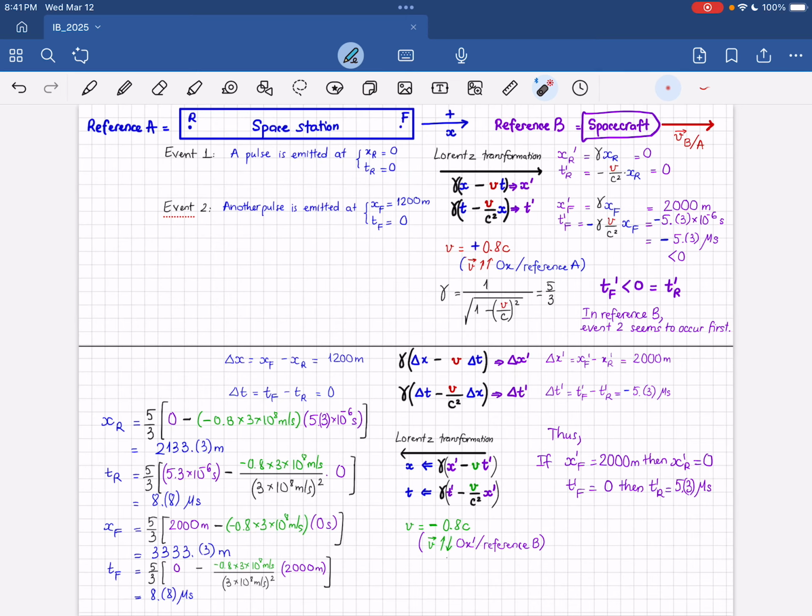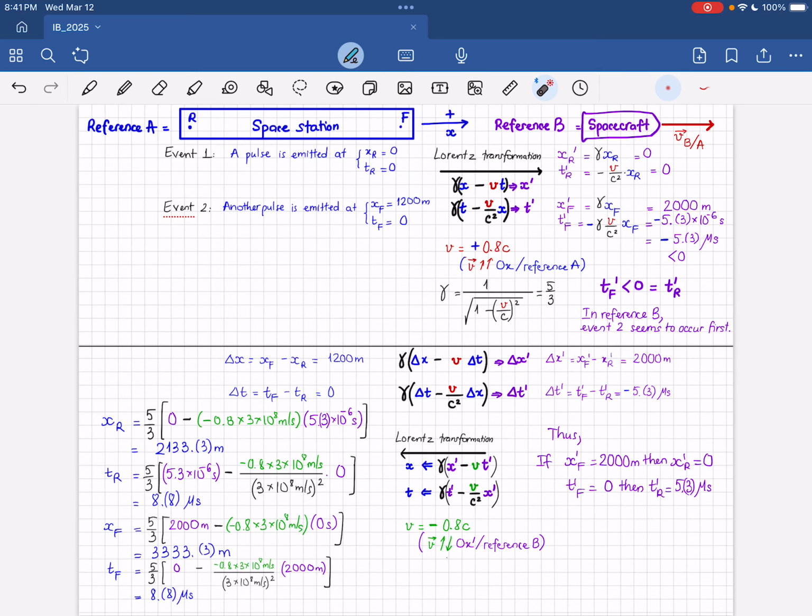So if you stay on the spaceship, and I Googled a little bit about what is the largest spaceship these days, and I found the length to be like 120 meters. So I tried to scale it up to match with the length of the space station. You can see it's just like 1/10 of this one, and then we can see that it will seem shorter if you stay at the space station because it travels at really high speed. Length contraction, remember that? That is length contraction.